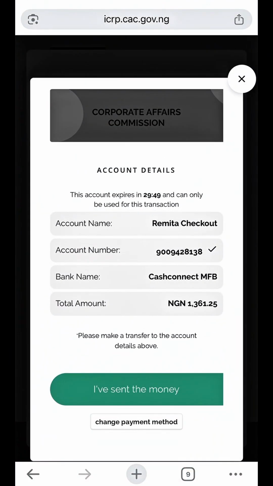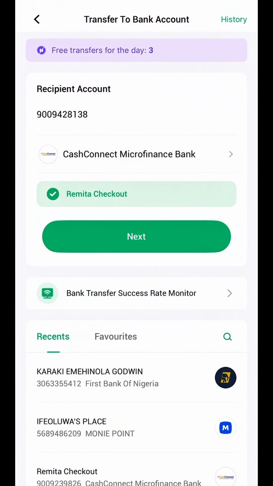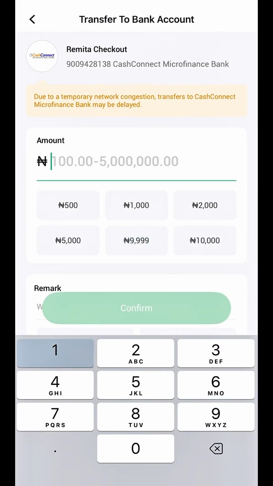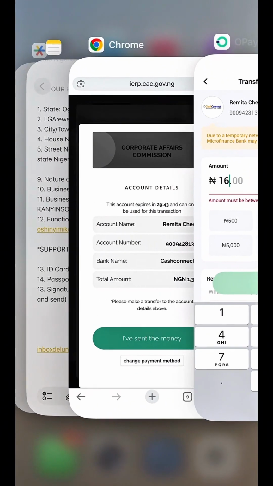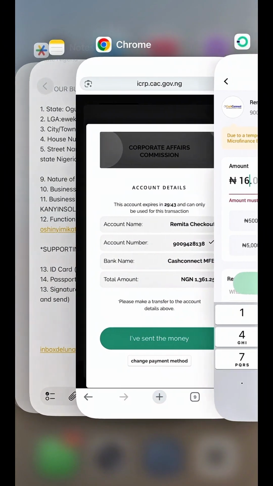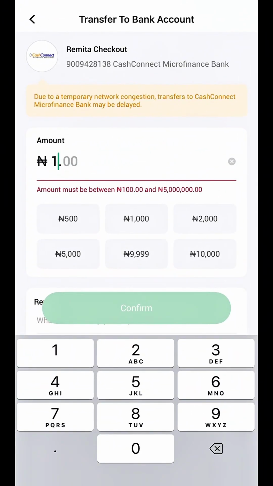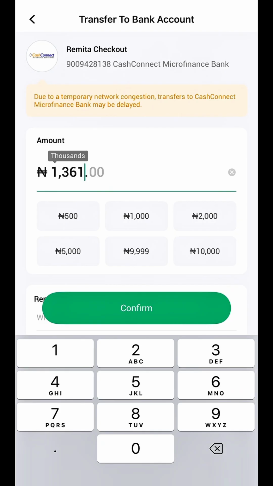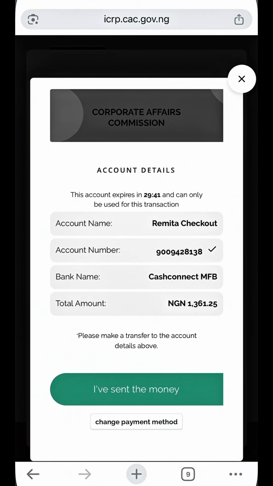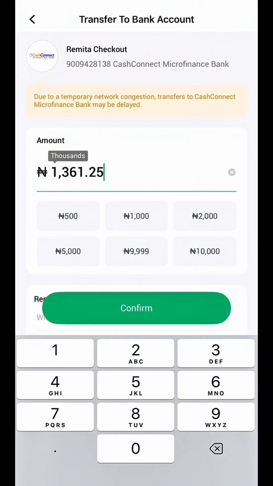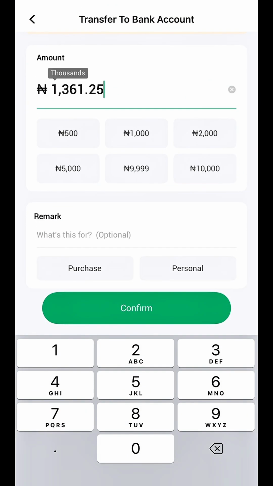The amount is 1,361.25 naira. Yeah, 1,361.25.